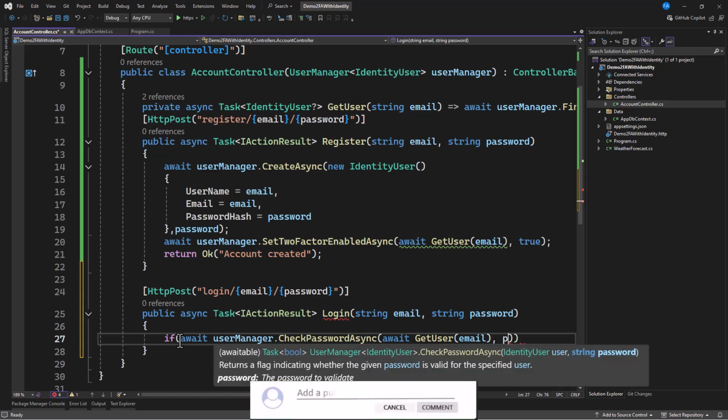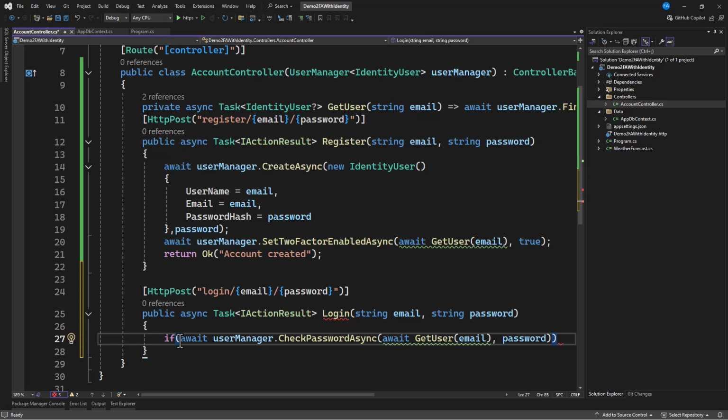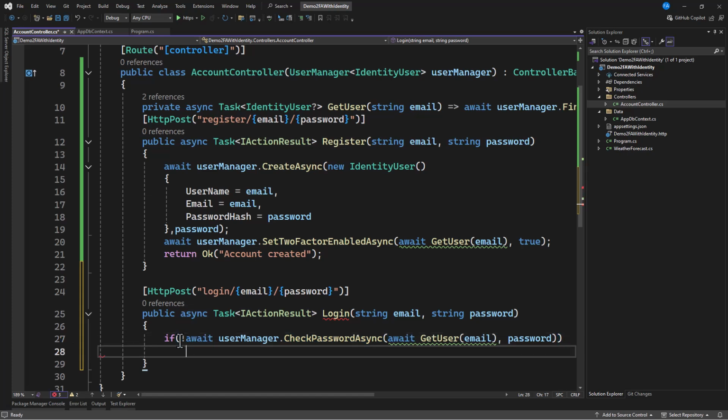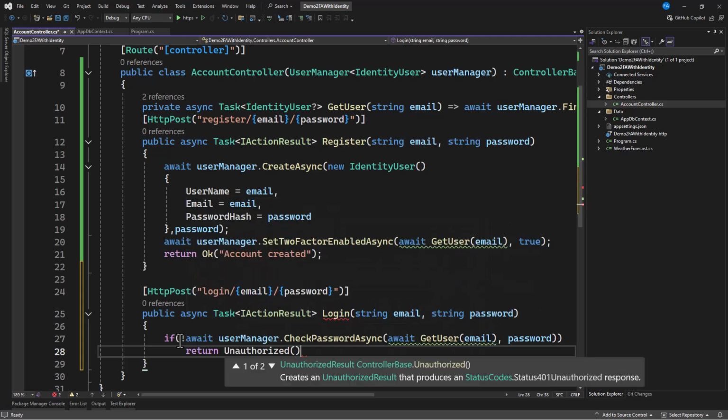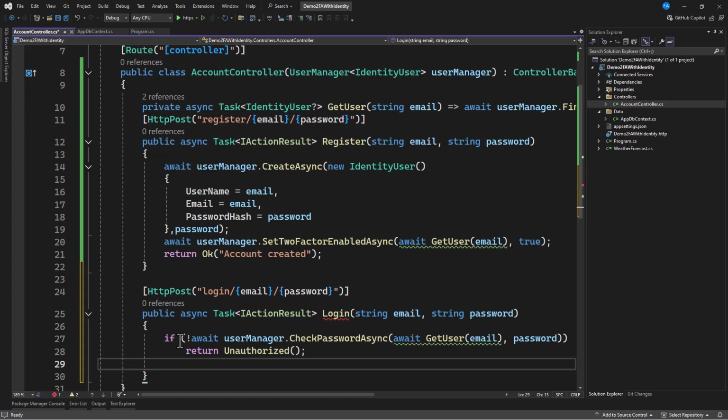Now this is going to return true if the password is correct, but in case this is false, we want to return maybe Unauthorized.